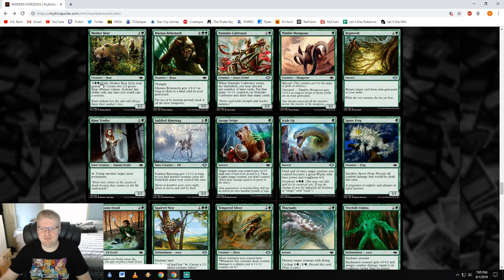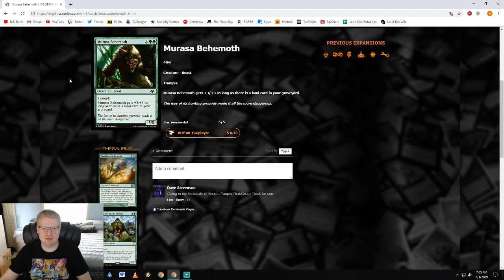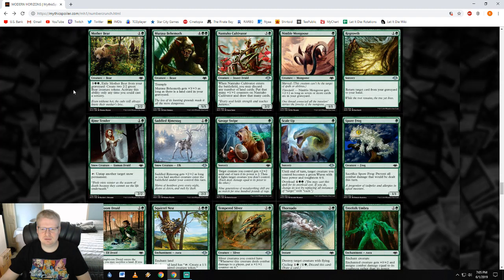Great card for limited, but yeah, that's about it. Murasa Behemoth. 2 green, 4 colorless, 5/5 trample. Gets +3/+3 as long as there's a land card in your graveyard. Yeah, decent for limited.